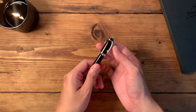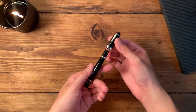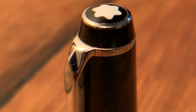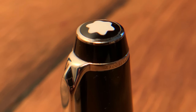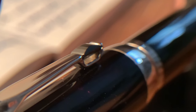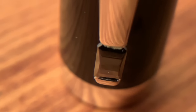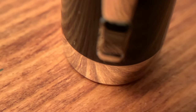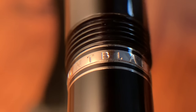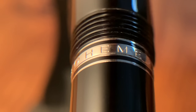Looking at parts of the pen, we have a rather short cap that screws out, revealing nothing yet. The top finial has a typical Montblanc snow cap, but then the clip is quite unique with a paramount cut synthetic gemstone right at the bottom and finishes off with a platinum plated ring on the thread.